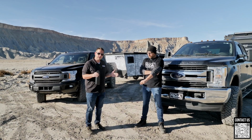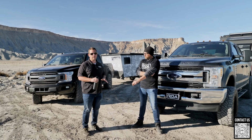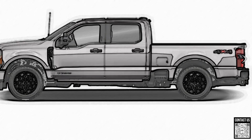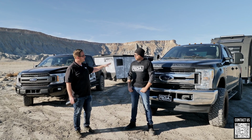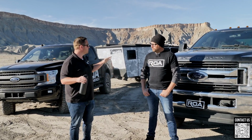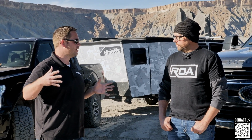If you go short bed, single cab, that's going to limit your towing. If you have a mega cab, 4-door, long bed, that's going to increase your towing and your overall wheelbase. But the thing about a Super Duty and a diesel is the weight of the truck is a lot more. So your weight ratio to the trailer matters. If you can be a heavier truck than a heavier trailer, the trailer doesn't control you. This is the issue when people are trying to tow big trailers and their trailer weighs a couple thousand pounds more than the truck.